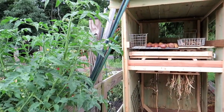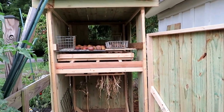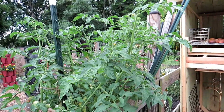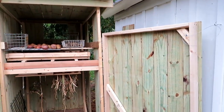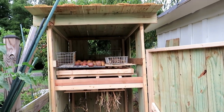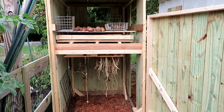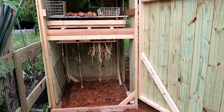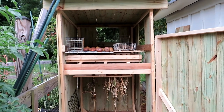I used to just kind of leave stuff around the yard. I didn't want to go to my basement. I wanted it in a place close to the garden that I could check on, and this is a shady part of my garden. So this first part is just going to show you how I designed this. I don't have instructions — this was built to fit this space, so I'd like you to use this as principles and maybe build something like this off the ideas.